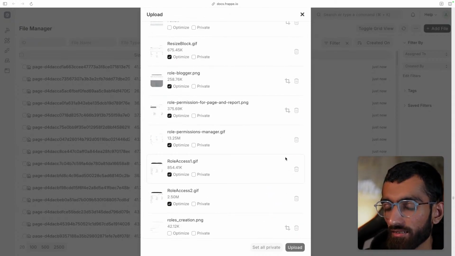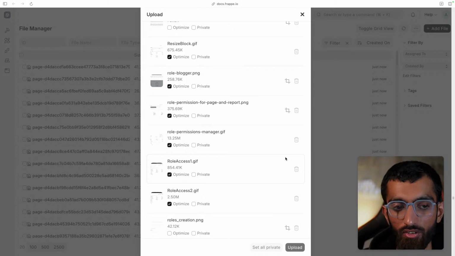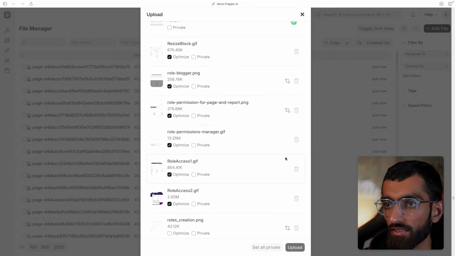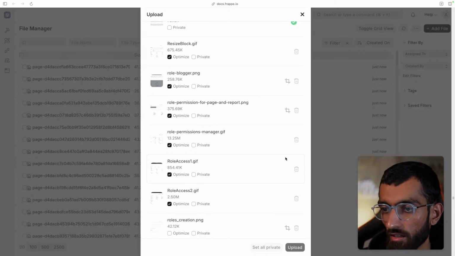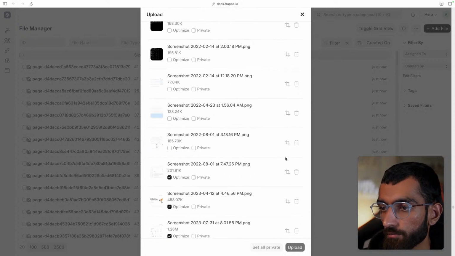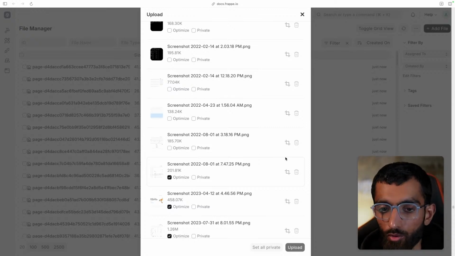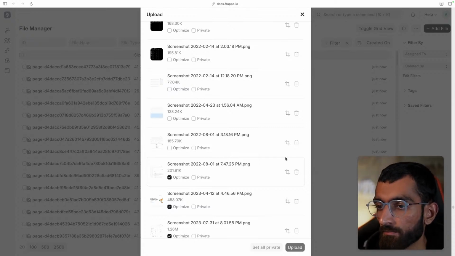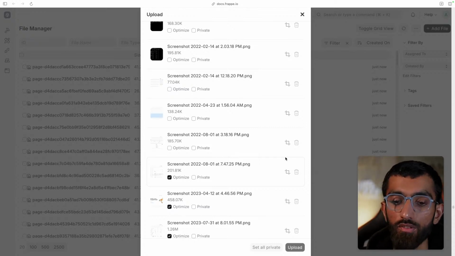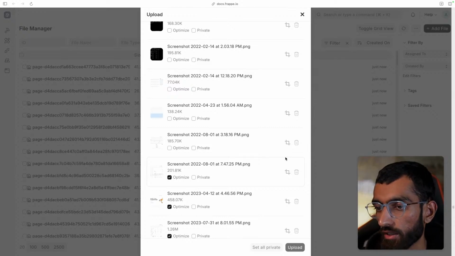It has V12, V13 screenshots. A lot has changed since then. We have the new form builder now. So maybe once this migration is done, I should go back and update the screenshots, and also move some of the stuff from manual.buildwithhussain.dev to here.